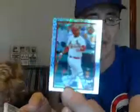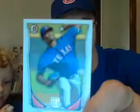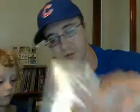Out of the pack Connor just opened, you got an Oscar Taveras Bowman Is Back silver ice card or whatever they're called. They're really neat looking. That is for the Cardinals. That's you, Jim. Evan Gattis for the Braves. Ivan Nova for the Yankees. John Gant for the Mets. Victor Priend for the Rangers. Jose Herrera for the Diamondbacks. Anthony Aliotti for the A's. Adrian Gonzalez for the Dodgers. Chris Sale for the Chicago White Sox.